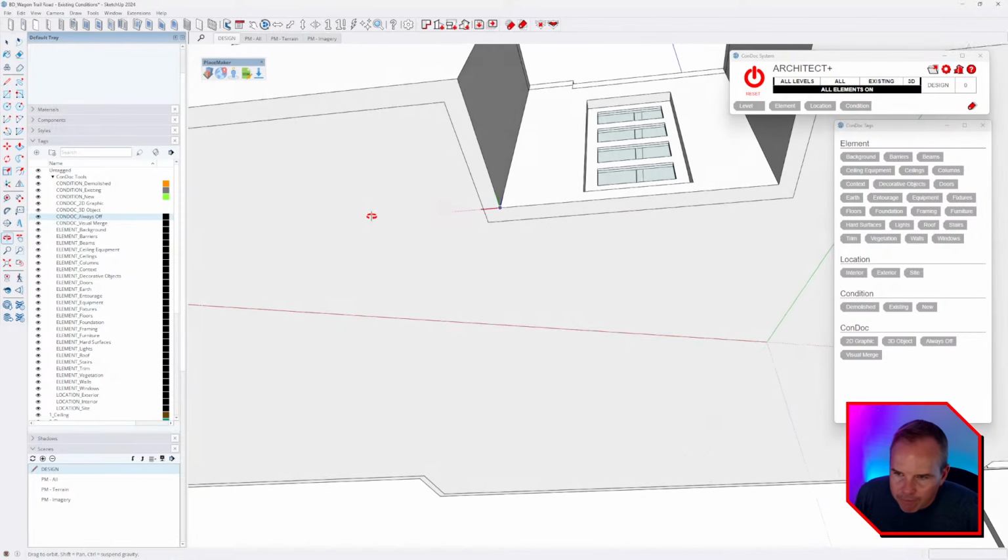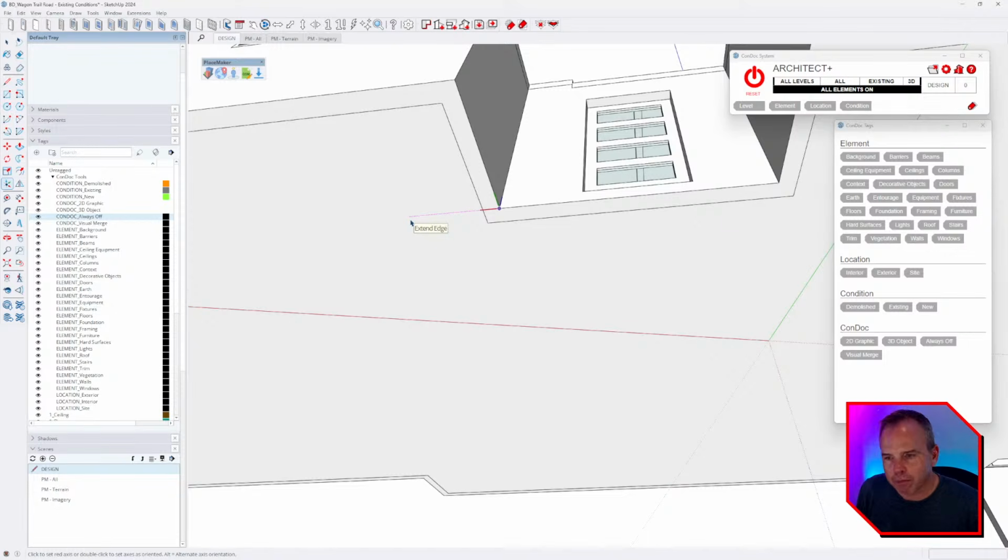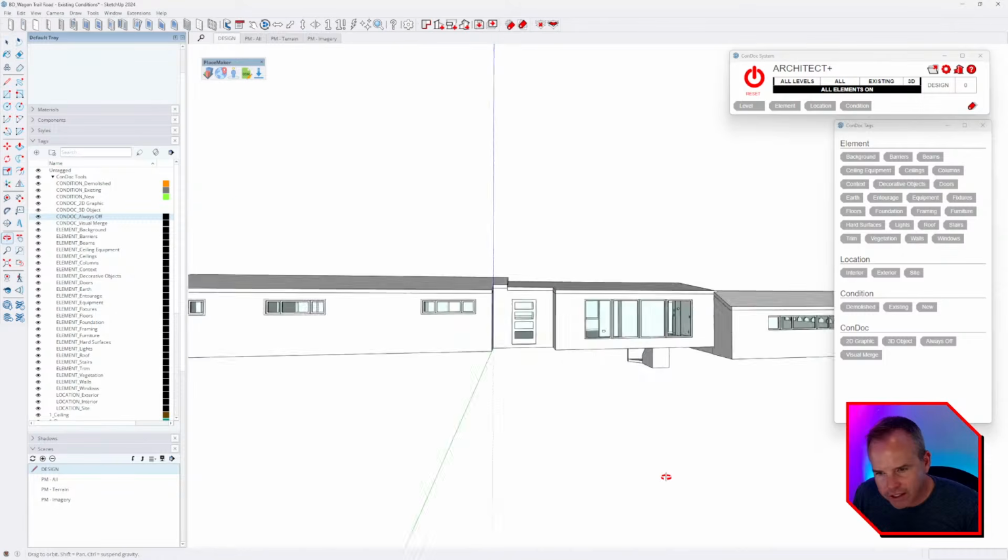The reason this isn't terribly important, but it can just cause confusion. Green is always north, which would always be up on your screen. So if I were to set my axes this way, that wouldn't be the orientation that I'm familiar with. So I'm going to set my axes this way so that green is going up on my screen right now, and then click again. And let's go test that.